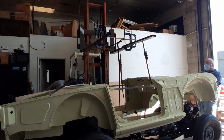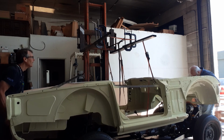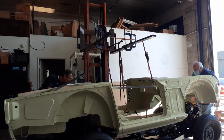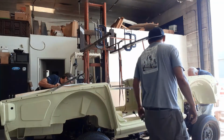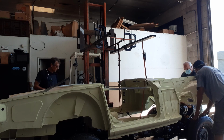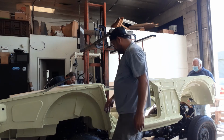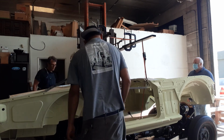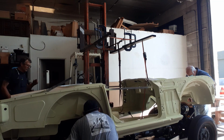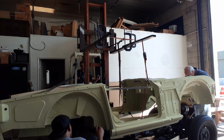Take care. I don't know if you know, but this thing's real nose high now. I don't know if that matters. Probably slid. Yeah, it did, because we're really having to pull to keep it off the radiator. I think the car rolled also, the frame. Okay, so it needs to come back. Yeah. Hold on a second. Yeah, keep going. Okay, now, well, it's way past now. You guys are like 3 inches past. Oh, really? Yeah. Okay, so, Joe, see where this hole is? Yeah. That has to line up with this hole over here. I know. Okay, so the chassis needs to come back. I'm going to gradually lower it, and you'll have to pull those cables through, because right now that's what's binding and keeping the chassis from rolling back. Okay, I'm coming down.